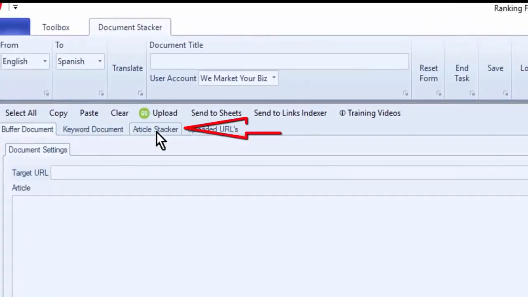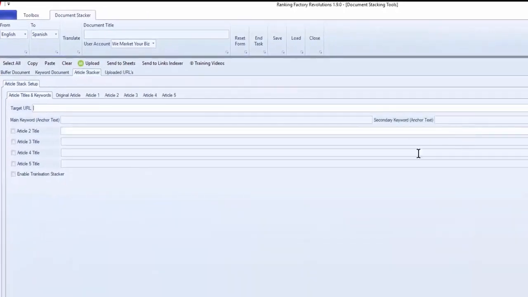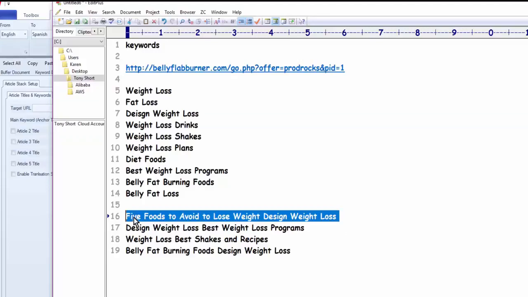So we're going to start off with Article Stacker, and we need a target URL, a main keyword, a secondary keyword, and 4 titles. Okay, here are my titles.